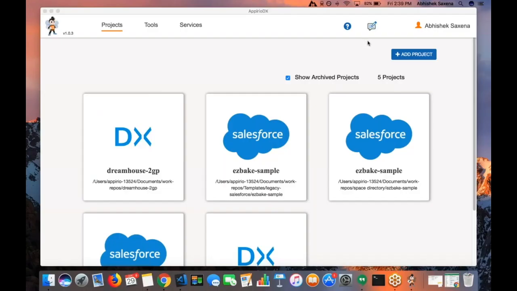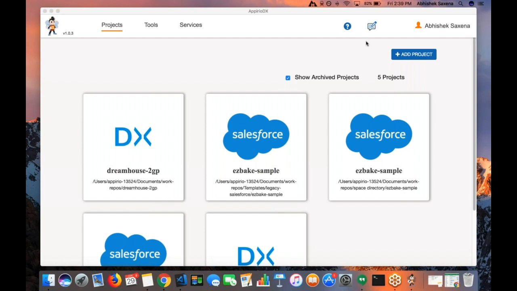For those of you who do not know, Ezbake is a homegrown tool by the Aperio Digital team, and in AperioDX we are leveraging it to scaffold new projects from pre-existing templates. While doing the project setup, Ezbake asks you some questions that you answer, and based on your responses, it customizes your project as per your needs and pushes it to your Git repository.